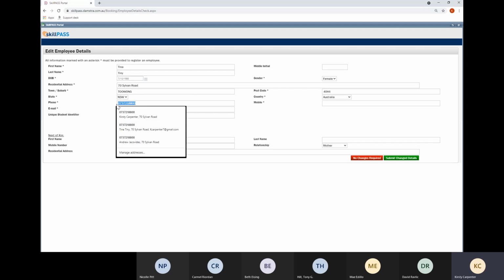I would also suggest a phone number other than you or you guys as administrators, because this will allow me to contact the person. Hey Tina, I'm trying to get your training out to you, but I must have entered your email address wrong, or there's a syntax error in your email address. Can you let me know what it is so that I can make sure that the training gets out? So these are very important.